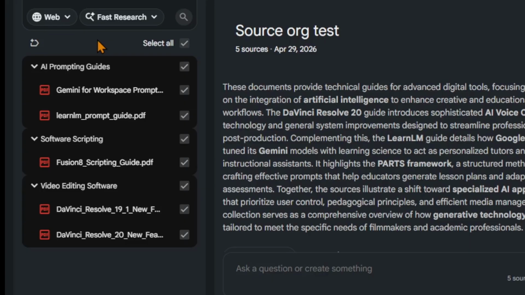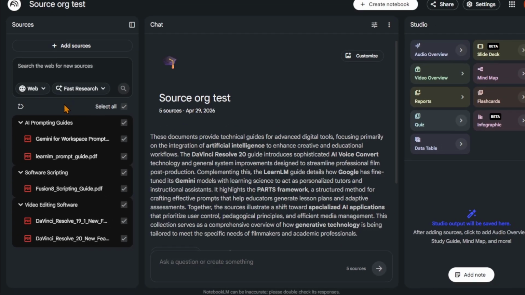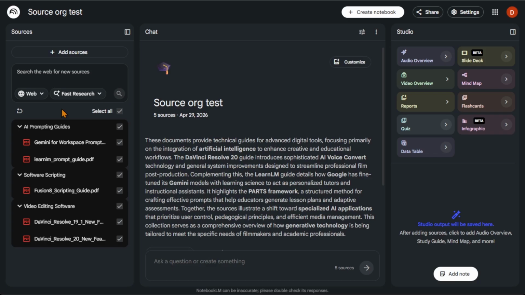But to answer the question again, Reorganize will rerun the auto-organize feature. And that may be good, it may be bad. Just know that if you've made changes, it will almost always wipe them out.